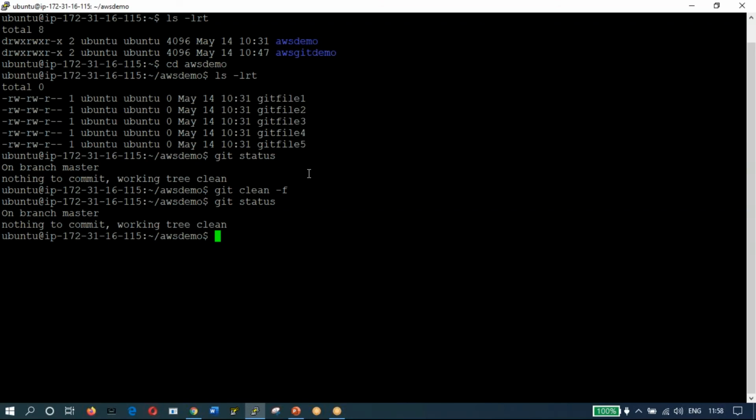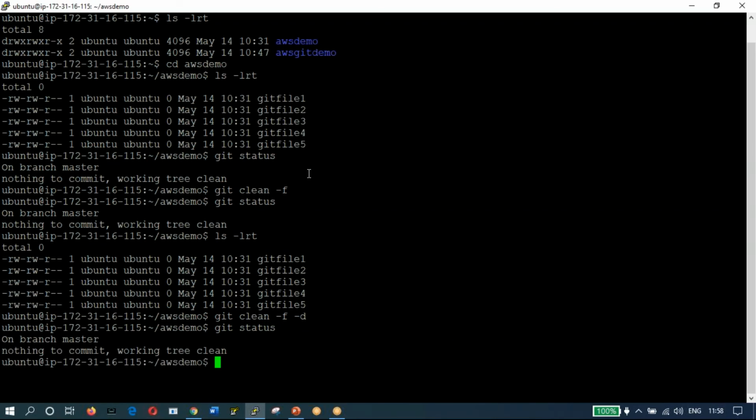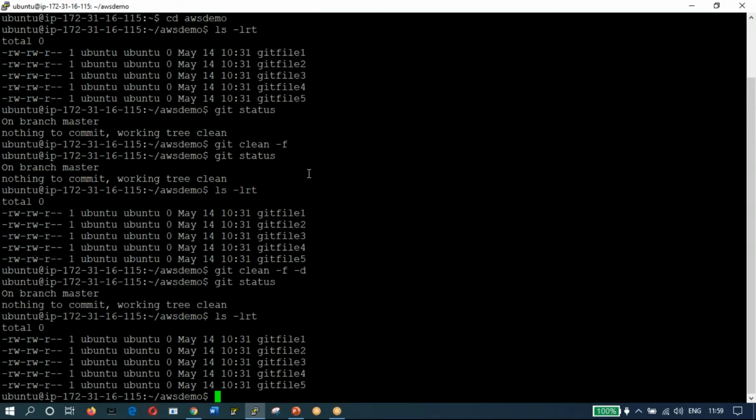You can see ls minus lrt, these files are still here. So let me run git clean minus f minus d, then git status, and ls minus lrt. These files are here.